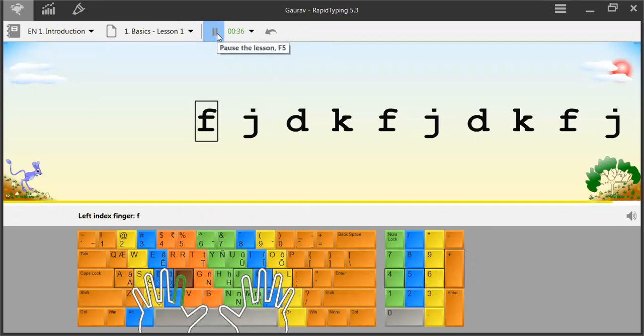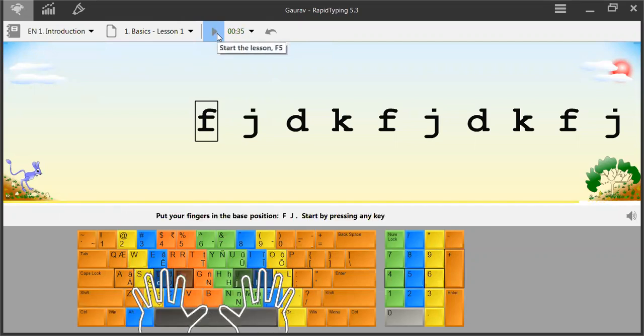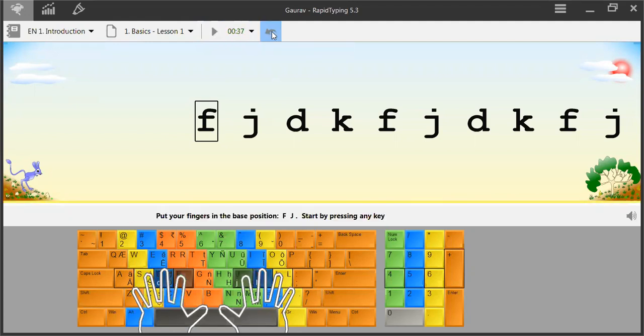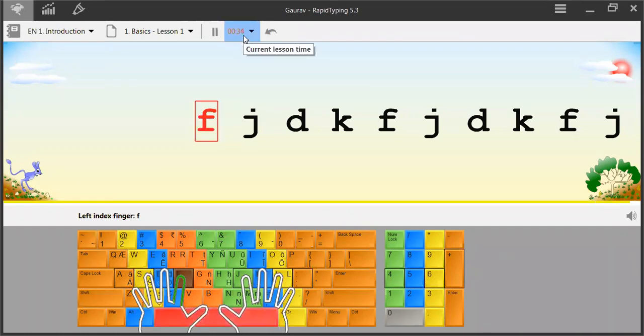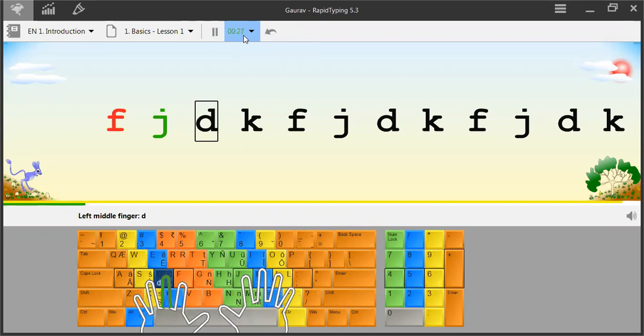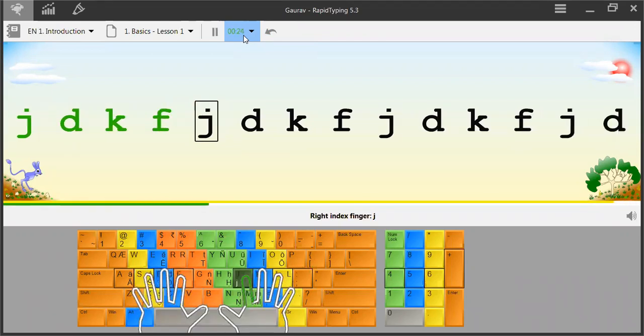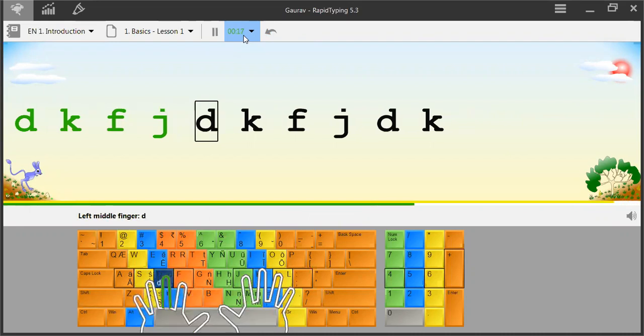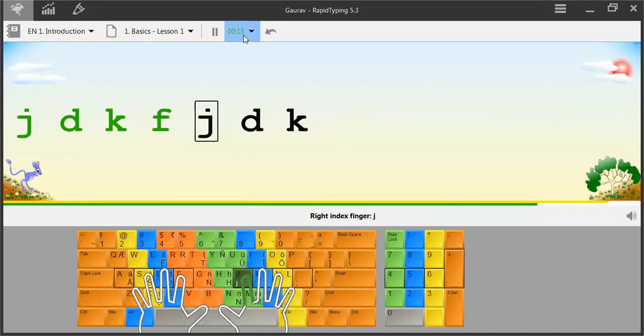right? This is start and stop button, pause and start button, right? And you'll find the hints are coming here, right? So this is to restart a lesson. Now if you just press keyboard key, the lesson will start and this timer will start running. Like if I print F, the timer has started. Space is wrong. It is F space J space D space K space F space J space D. So likewise, you keep on pressing these, and finally your answer will come up, right?